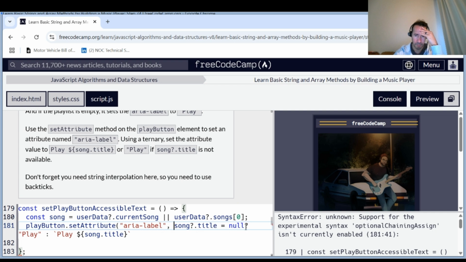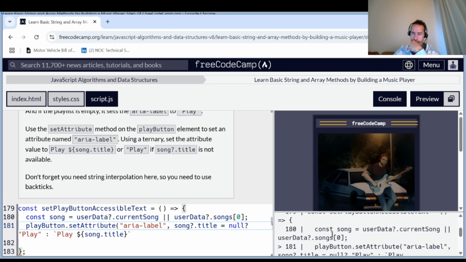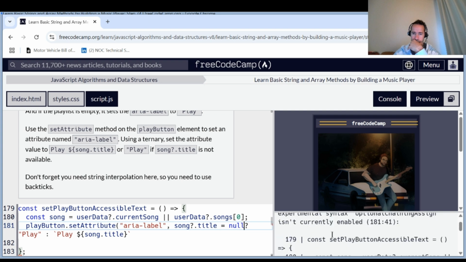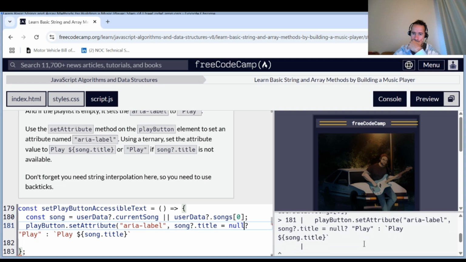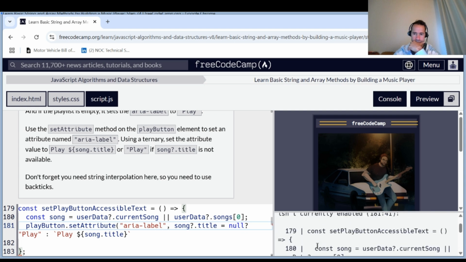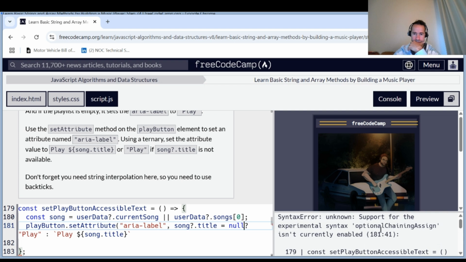Okay, no. It's gonna give me right here on the song title. Experimental optional chaining is not allowed.